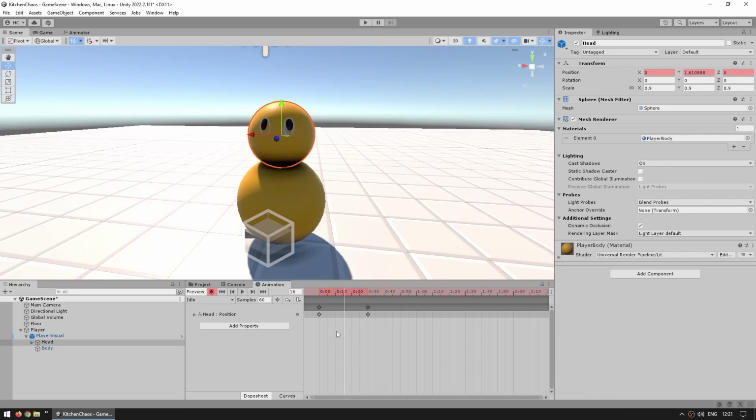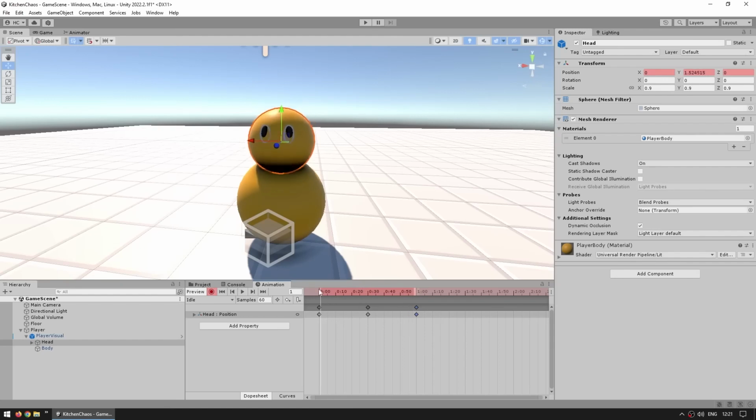And to make sure we have a perfect loop, let's just click to select the keyframe. Let's press Ctrl C. Then let's go down into the 1 second mark. Let's press Ctrl V, and there we go, there's the exact same keyframe. So now if we hit on play, yep, there you go, we have our nice seamless loop. So the head goes up and down and repeats forever. All right, awesome.